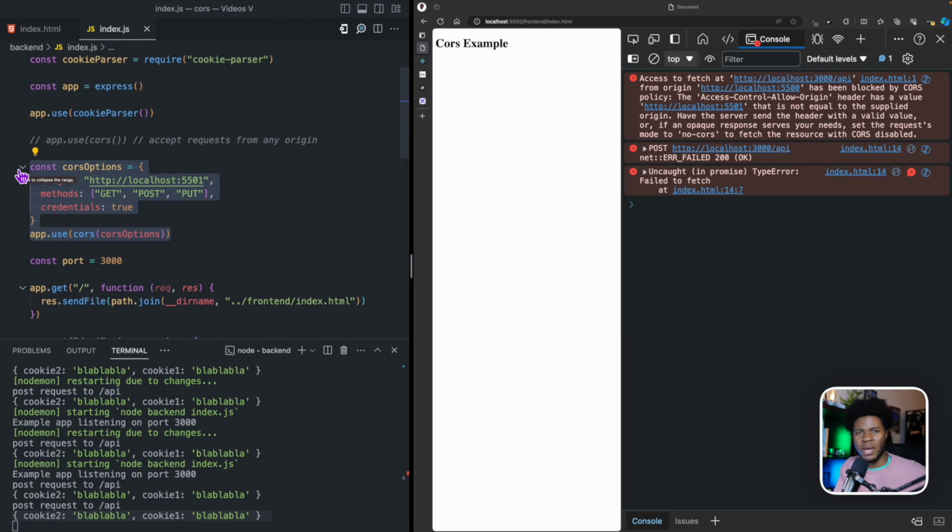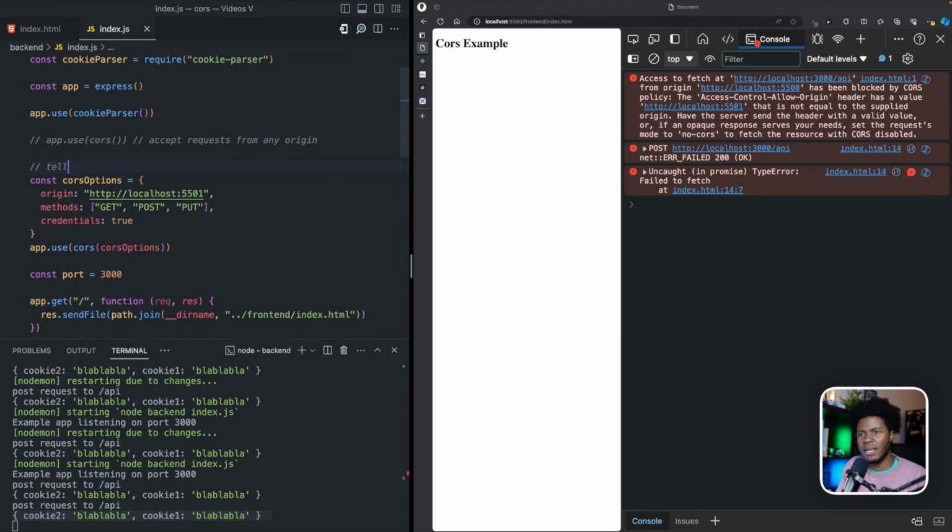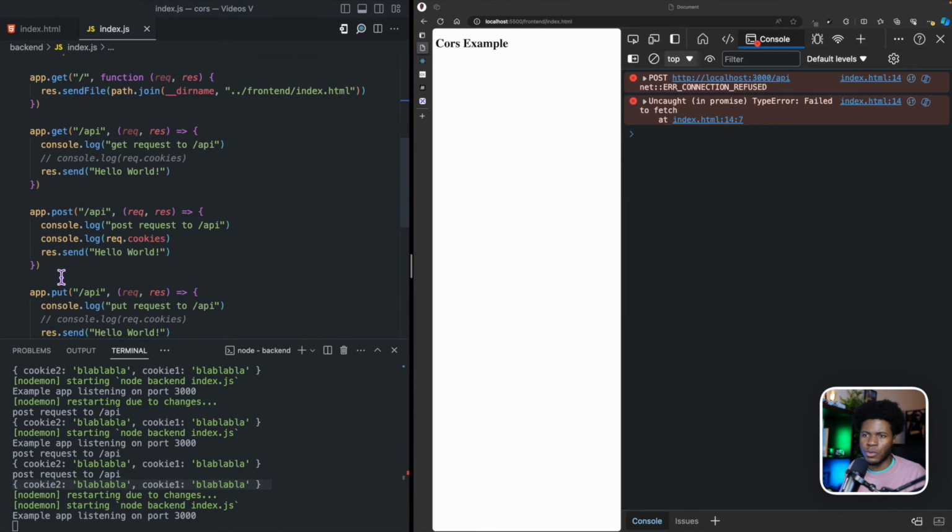You still need to implement other logic in your backend to say only process requests from this origin, but CORS is not a server thing. CORS is a browser thing. All we are doing here is telling the browser something. It doesn't stop the server from still running this request here, because as you can see, we still have the POST request to /API and the server still has access to the cookies because we sent the cookies from the client.